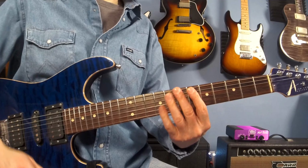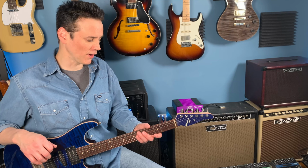So now let's take a look at how we can do a turnaround. The turnaround is kind of put into a blues song, I think, to give it some character, because we're doing the same progression over and over again. I'm not going to say it's monotonous, but it's very repetitive. And sometimes turnarounds can give the song a unique flavor that makes that particular song what it is.